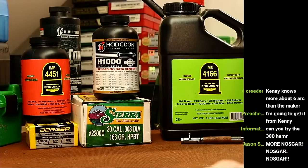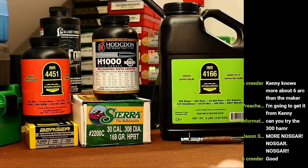F class is basically like prone bench rest shot at 600 or 1,000 yards.